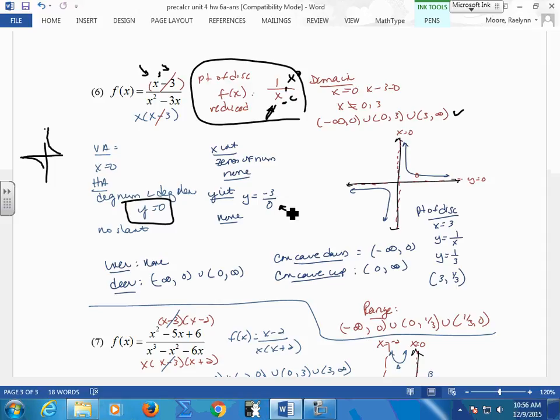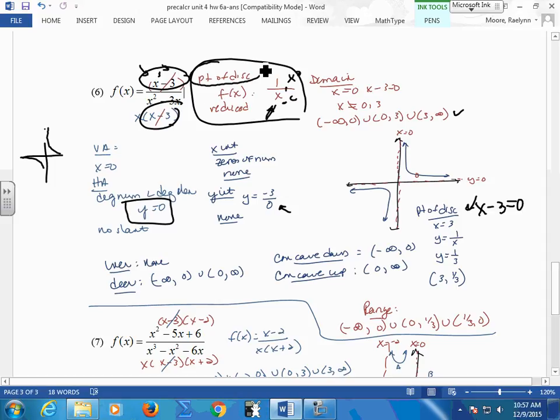Now, here was the part. You factored out this guy. Make sure that you keep track of this. This is your point of discontinuity. So I wrote the fact that we had a point of discontinuity here. And I don't see where I found it. Over here. Here's my point of discontinuity. So I took x minus 3 and set it equal to 0. Just make yourself a note, because what happens is you don't see it on your graph, and you don't really look in your table for it, so sometimes you forget about it. So make a note that you had a point of discontinuity, and make sure that you go back and find it.